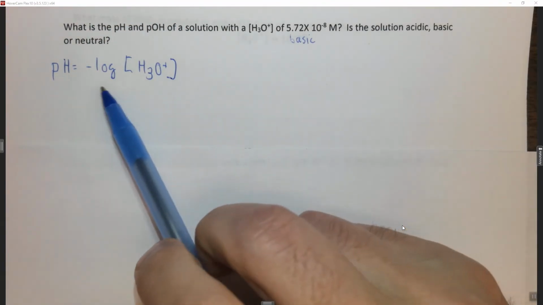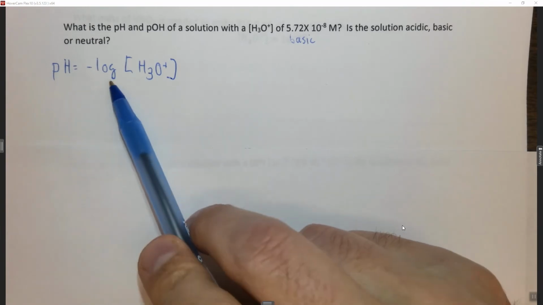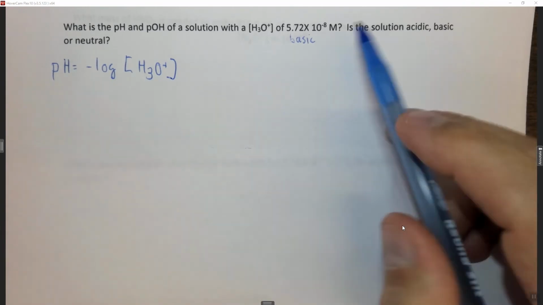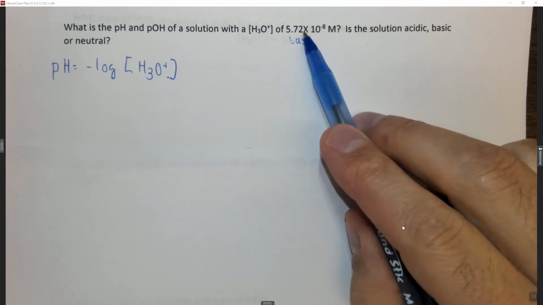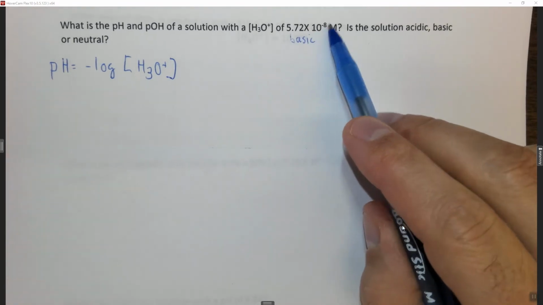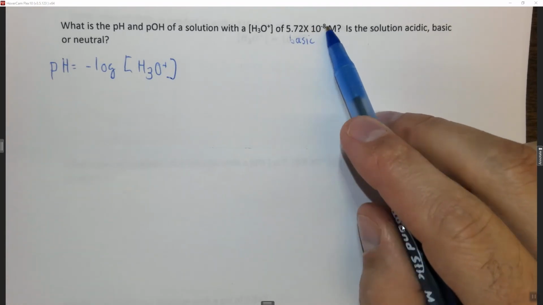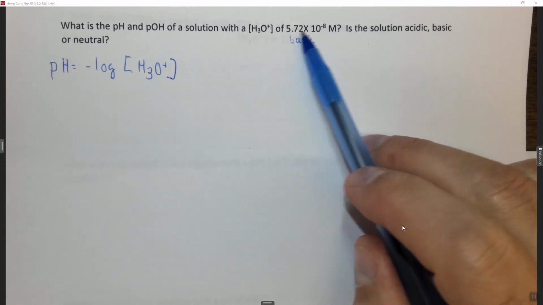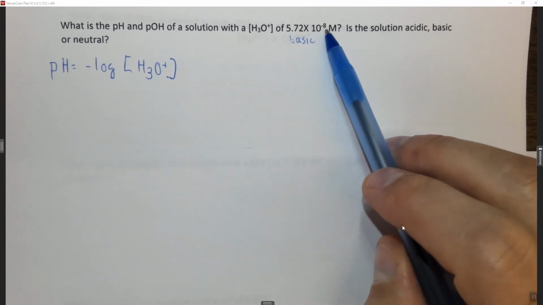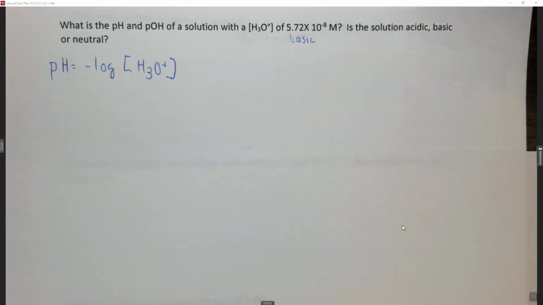So essentially, the pH is a logarithm. Said another way, we're really looking at this number. Now, if this was 1 times 10 to the minus 8, the pH would be 8. Right? So we're just looking at the logarithm, or this number. Since this is 5.72 times 10 to the minus 8, this is going to be 7 point something as the pH. So this is basically just looking at the exponential space.